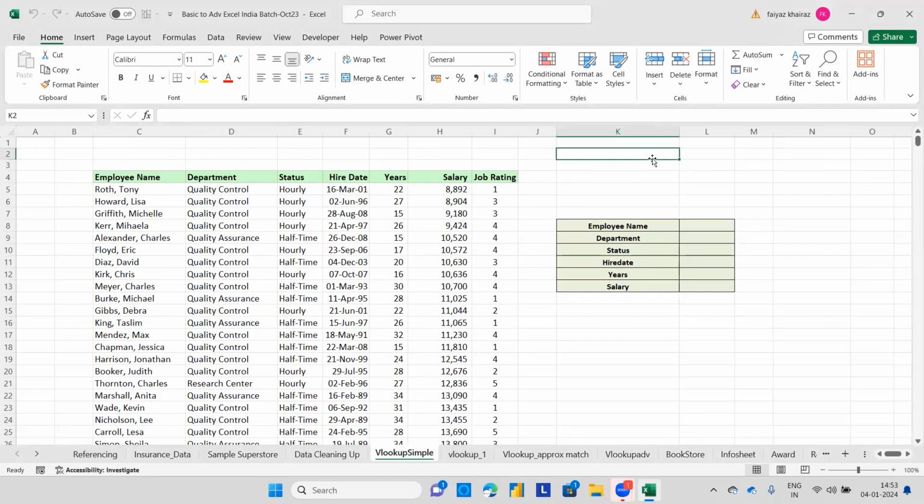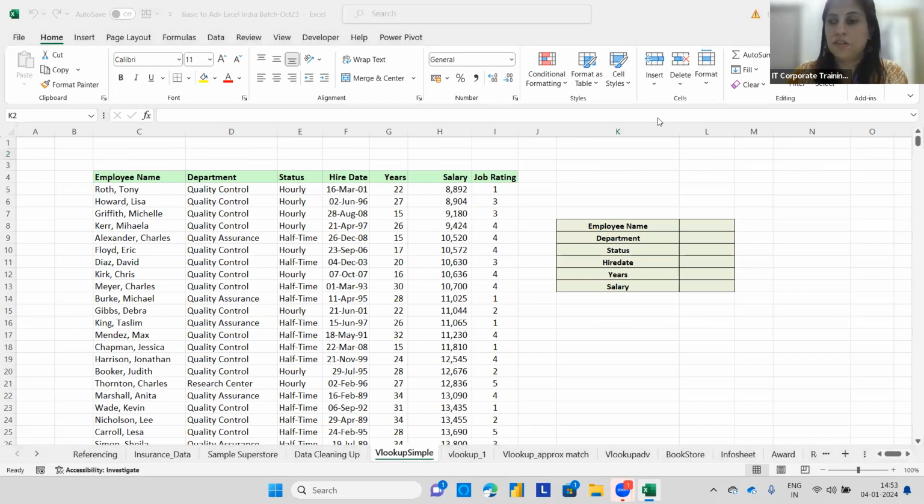Yes, you did VLOOKUP with me. Vishal sir, did you do VLOOKUP with us in the last session? Sumit sir, Vaibhav sir, Vishal sir, should I repeat VLOOKUP? Because today's session is all about VLOOKUP. Yes, ma'am, please.